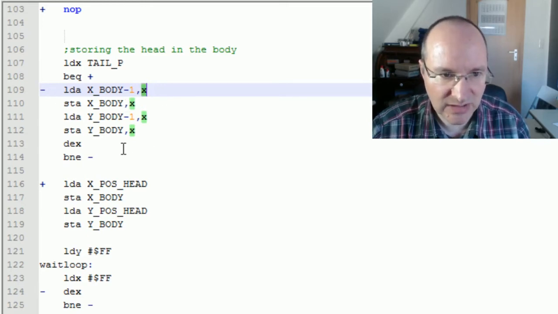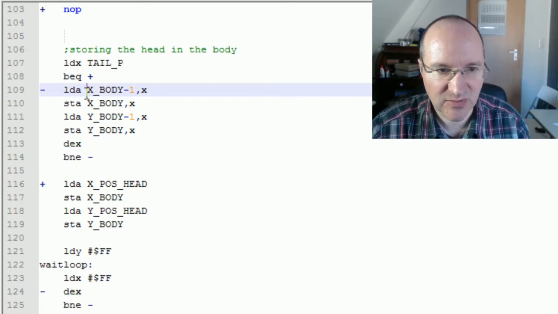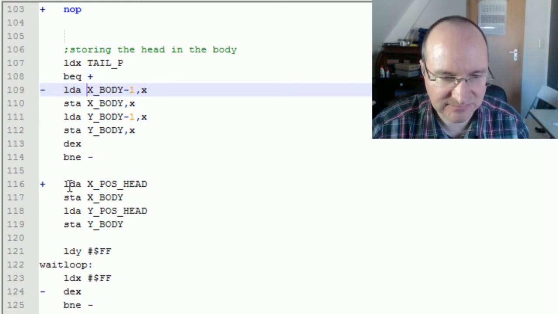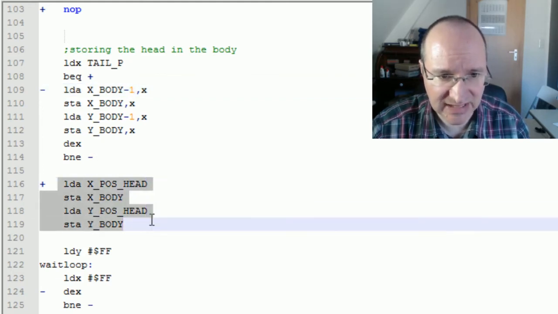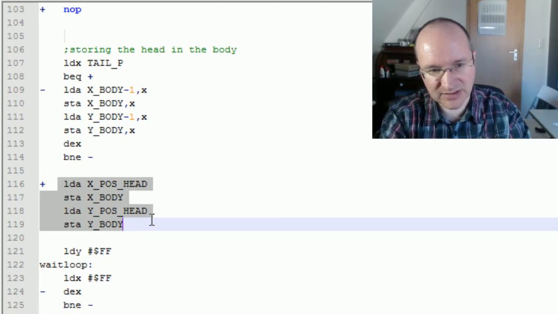And then in the next loop we are reducing x by 1, so then it stores the value from 3103 to 3104, and so on until x is 1, and then it stores the value from 3100 to 3101. And if it's 0, it jumps out, and then it stores again the head at the first location. So it moves the body of the snake in the memory downwards.